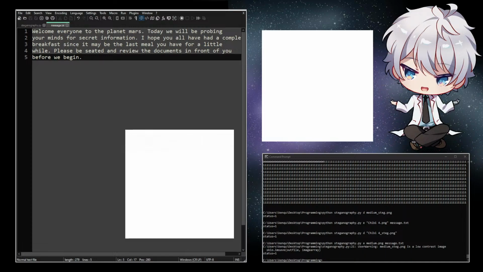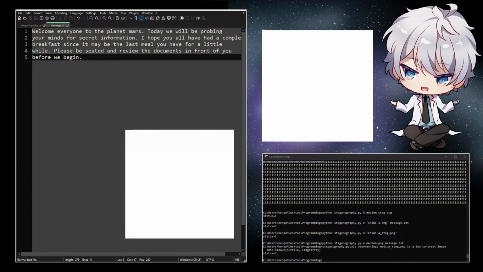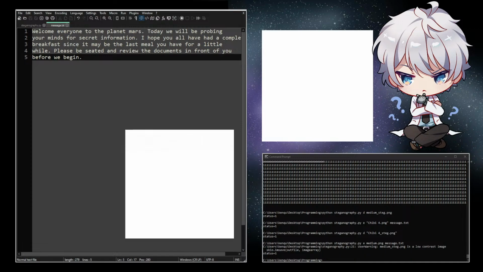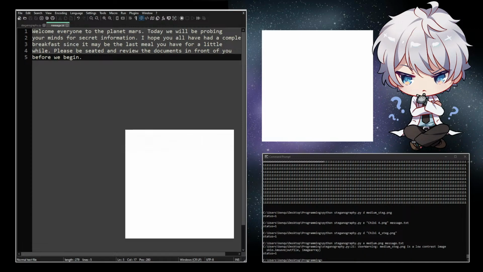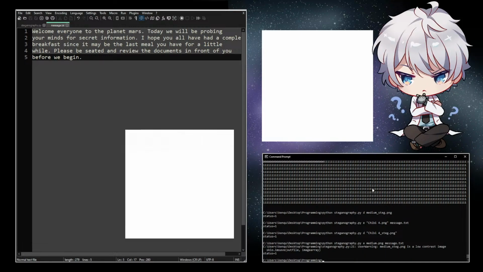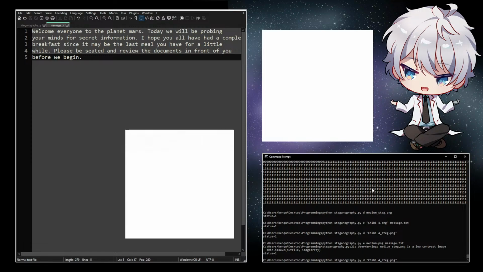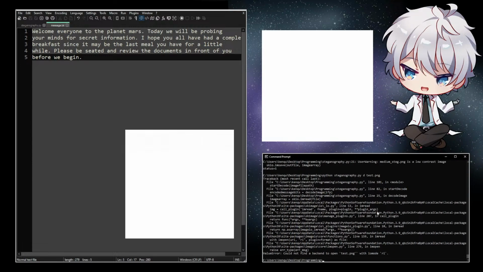The heck is a WebP file? It should just be a PNG. Test.png. Hopefully that worked. It seemed to download okay, as long as I saved it as a PNG. So now we will decode it. It is called test.png from Twitter. Oh, ho, ho, ho, ho.